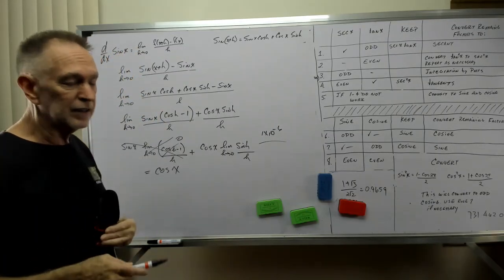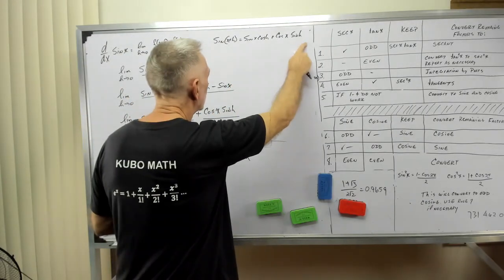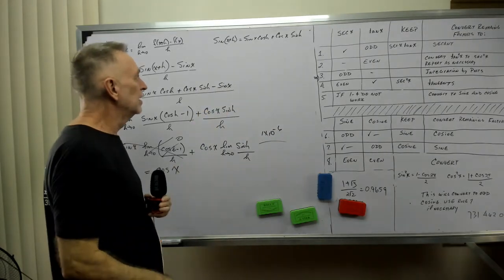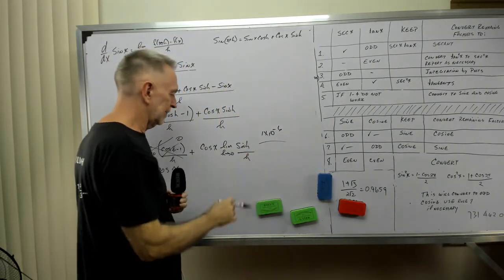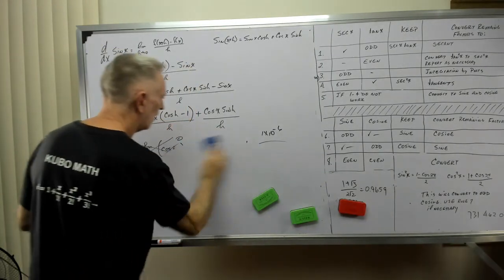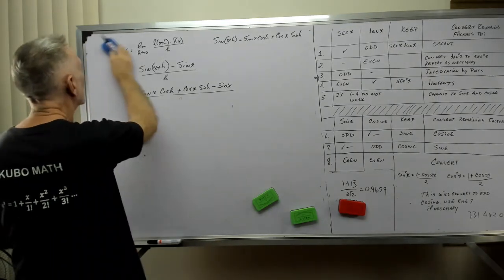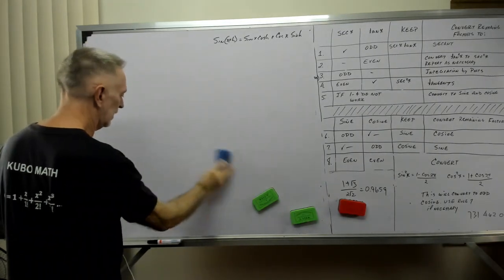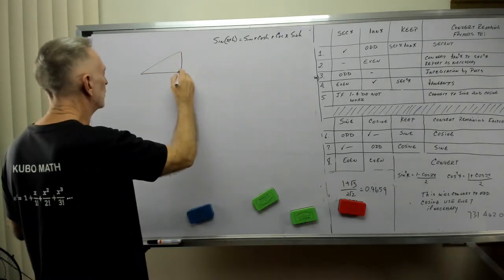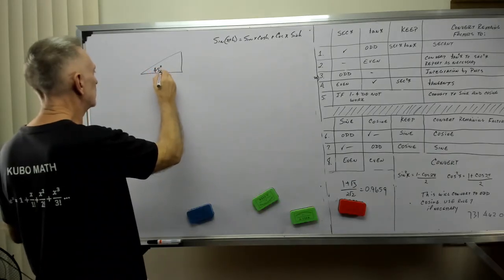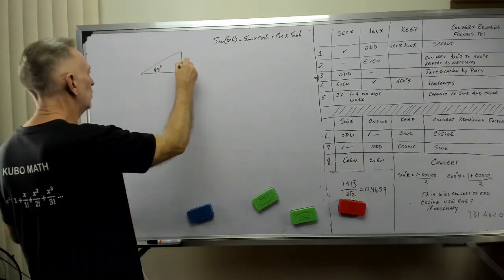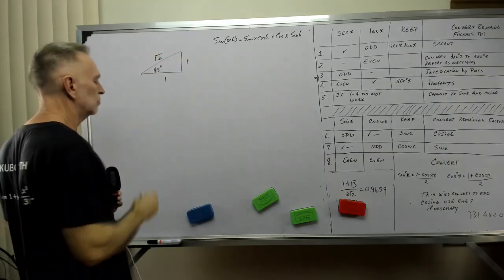Now, some people might say, how do you know that formula is correct? I had videos on this once before. Well, back in the day, I'm going to erase this if you guys are okay with that, we were required to remember two triangles. Let's say this is 45 degrees, that would be 1, 1, square root 2.